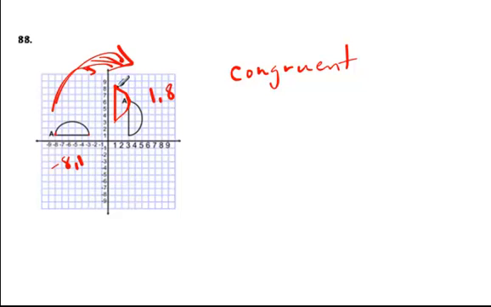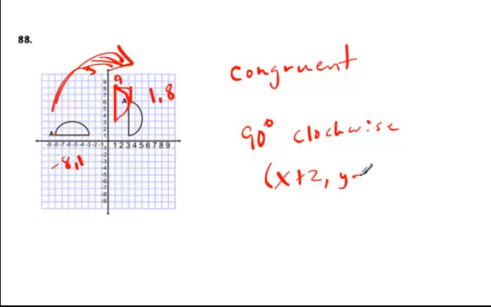Okay, now I have to get it from there's my A. See how it rotated to there? And I got to get it to there. Well, don't I just slide it over and then slide it down? So it looks like I did a 90-degree rotation clockwise. And then I did a translation. So I went over 1, 2, so x plus 2. And then I went down to y minus 2. Right? So this makes it kind of confusing sometimes.